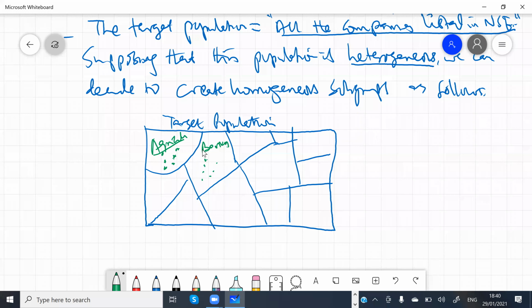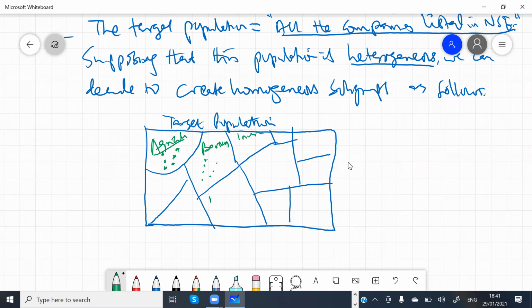So we have agricultural companies. So we have a list of all the agricultural companies in that subgroup. Then we have the banking companies. We put them in a separate subgroup. We have the investment companies, and so on and so forth. So we'll subdivide the entire population into subgroups where every subgroup here will be a sector represented by the companies listed in the NSE. So that's one quick way of subdividing this group.